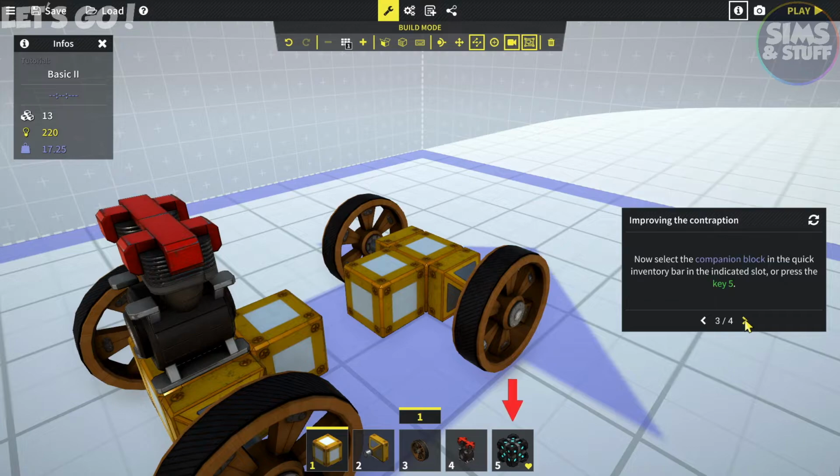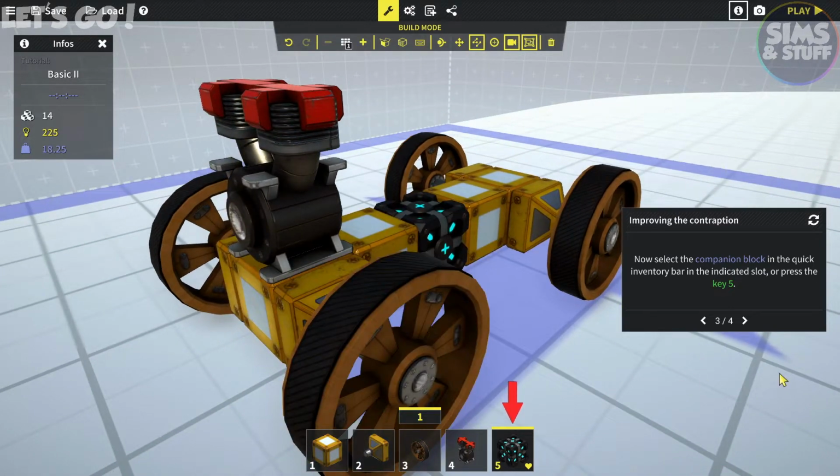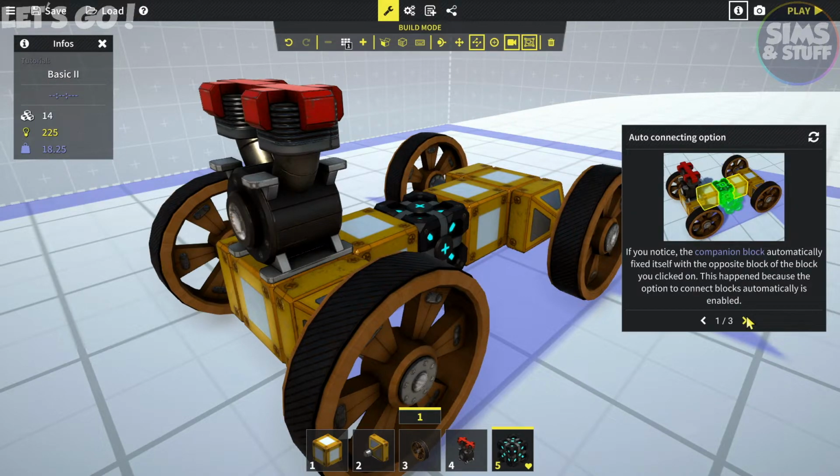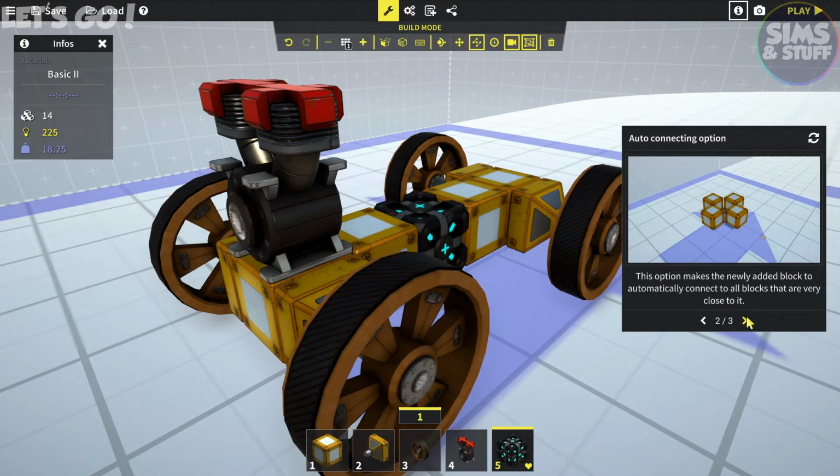Okay, done that. Now select the companion block and put it in the thing. What difference does that make? I can't see. Place companion block in the gap. Done that. If you notice, the companion block automatically fixes itself with the opposite block of the block you clicked on. This happened because the option to connect blocks automatically is enabled. This option makes the newly added block automatically connect to all blocks that are very close to it.